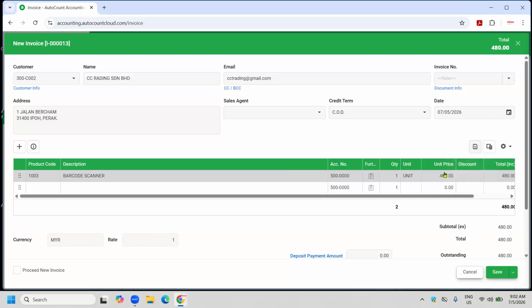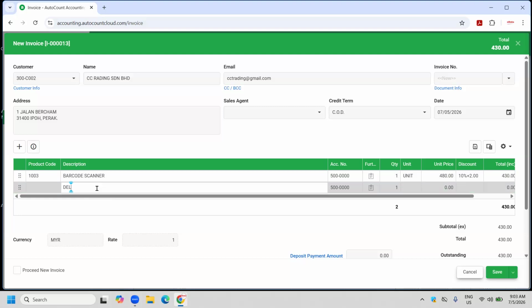Then here you can see that I can bring up the account number also. All right. So for those that are without, now you can look at here, we have discount. So our discount here, we can key in 10%. All right, and when it's 10%, you can see it's 432. If you want to give a round figure 430, you can also plus 2 ringgit over here. Then you can see it's 430. So for our special case here, discount is that we can use percentage as well as amount value, right?